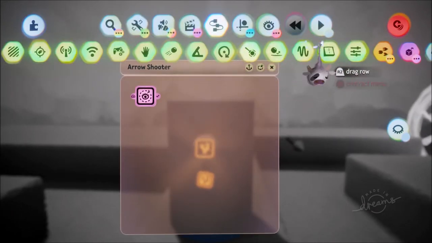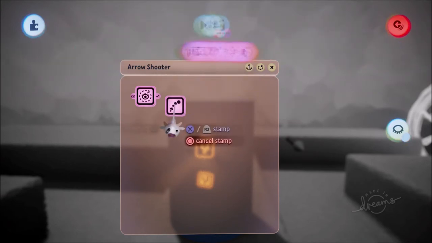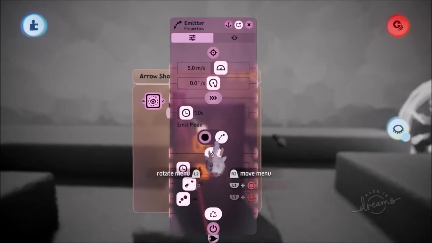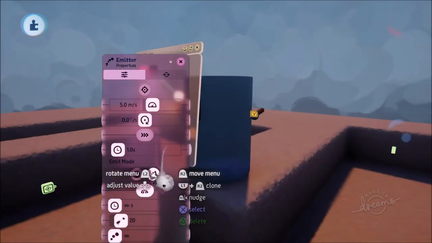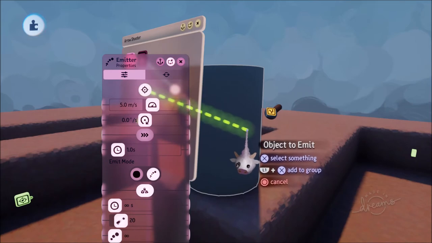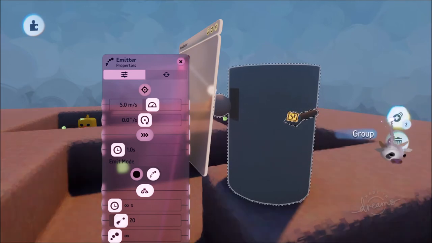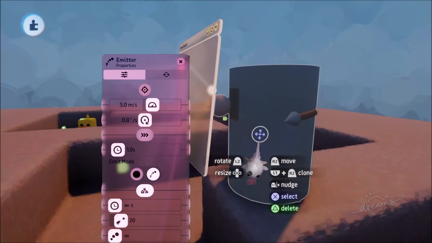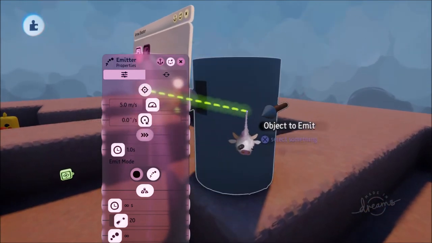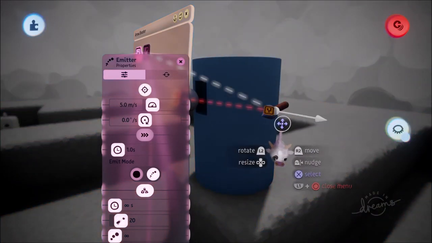Then when they see the baddie, we're going to go movers and outputs. We're going to go emitter. When the target is found, it's going to power the emitter. The emitter is going to shoot something, which of course will be the arrow. But actually, before we do that, we're going to make the arrow part of the arrow tower group. So now if we move this around or we have multiple, we can also put this in other dreams as well. But make sure when you have the object to emit, you scope into the group so you're only shooting the arrow and you aren't shooting the whole arrow tower itself.